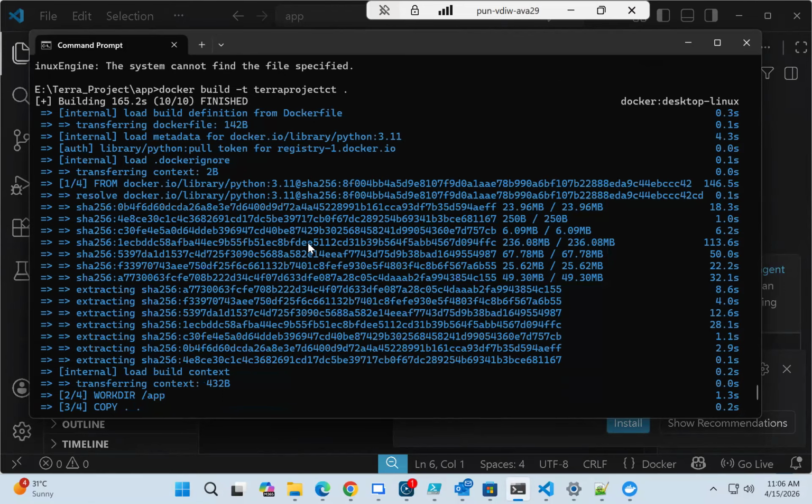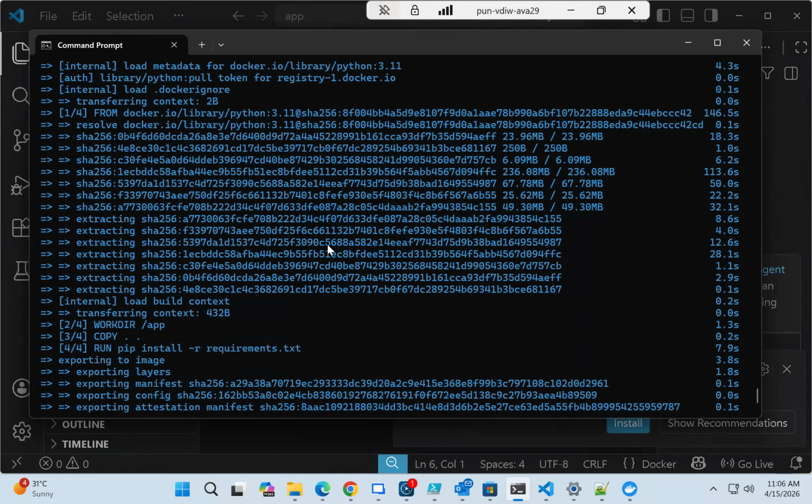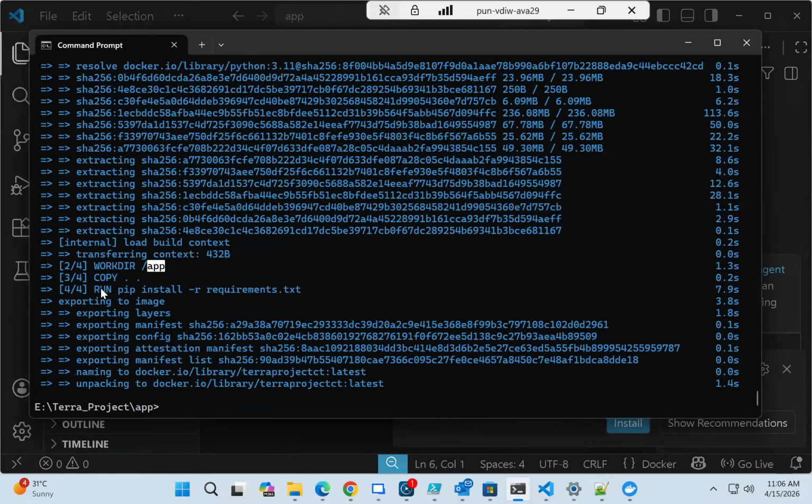So it's first downloading Python, then creating the work directory inside that Python, and then copying everything from your local to the work directory. Then we run pip install -r requirements.txt, so whatever I mentioned inside that file will get installed.